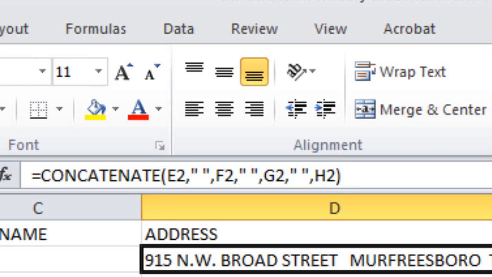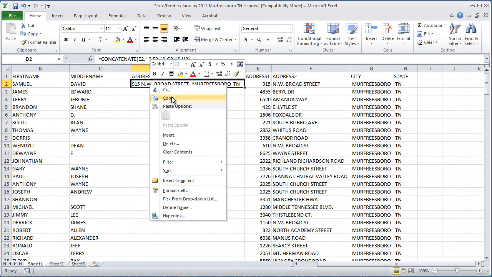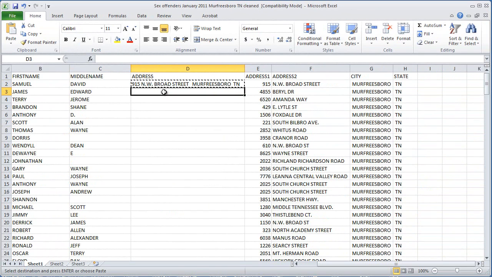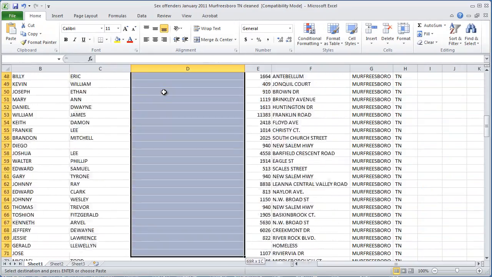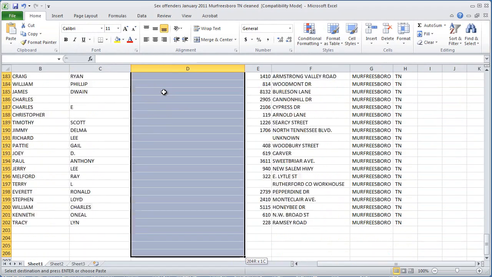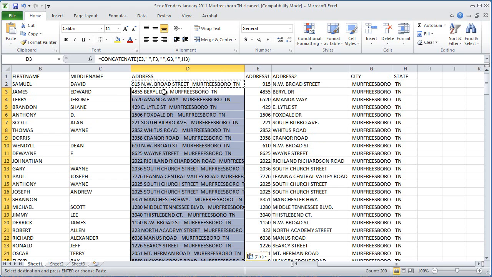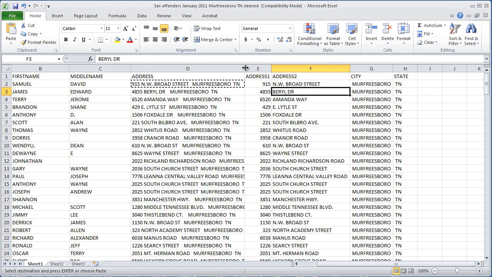Now let's do the same thing for the rest of the cells in the column. And you've seen this before. You just come to the cell you want to highlight, right click, choose copy. And now I'm holding down the left mouse button and dragging down to highlight the cells that I want to copy this formula into. All the way down to the bottom. There we are. And when I'm done, let up on the mouse button and hit enter. And stretch the column out a little bit.